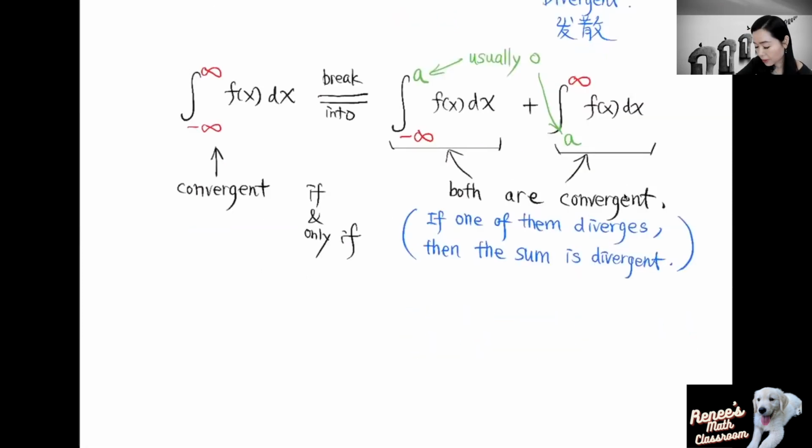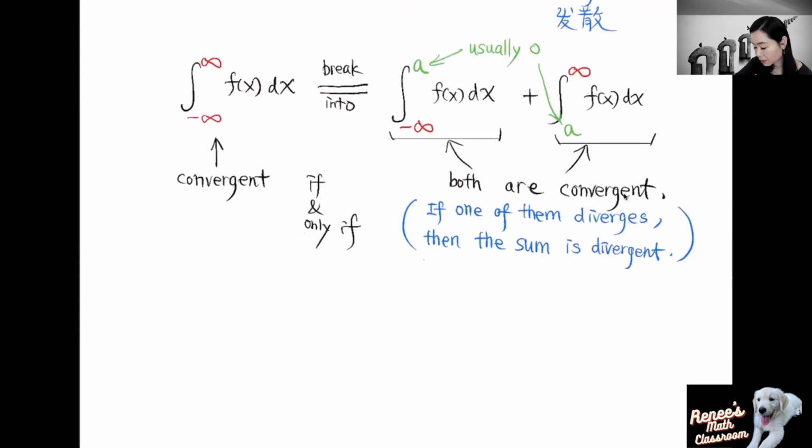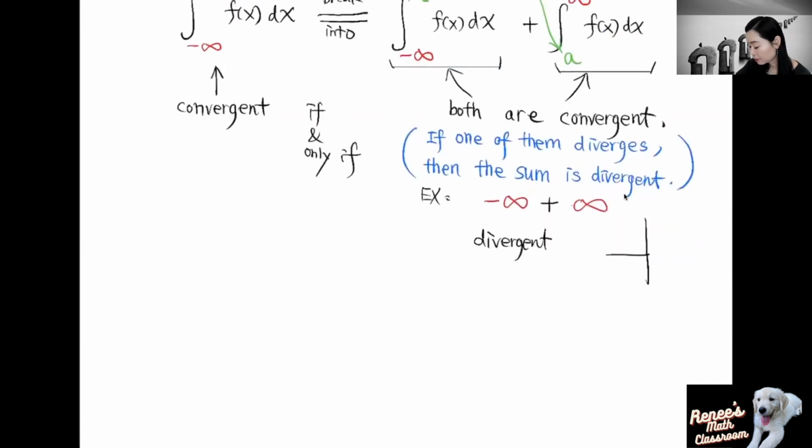To be precise, I'm going to give you this example. If this integral over here diverges to negative infinity, and the other integral diverges to positive infinity, then we don't say they cancel out. We say this is divergent, so the whole thing is divergent. If you want to visualize it, suppose you have this area diverging to infinity and this area diverging to negative infinity. You don't cancel them out, and you say that integral is divergent.